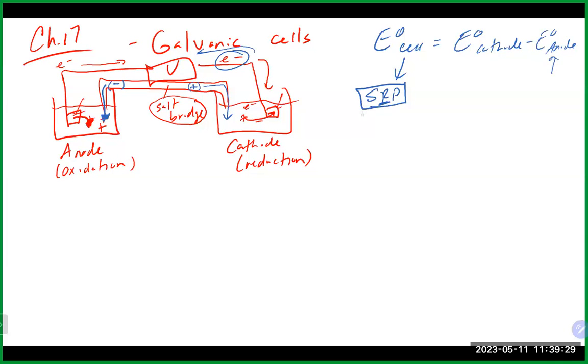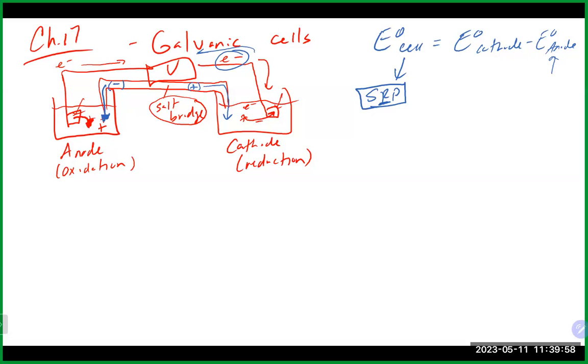Also, a couple other things in terms of those reactions: they are reversible in that SRP table. And again, if you do reverse it, you should change the sign. If you are quoting an E value for a particular half reaction, it should be the right sign for the way the reaction is written. So if it's the reduction reaction, you should have the appropriate sign. But if you flip it around and write the oxidation reaction, you should change the sign if you're quoting the value with the equation.